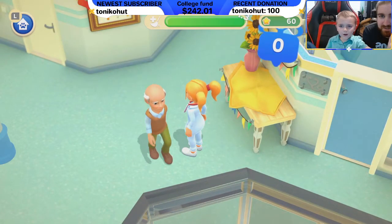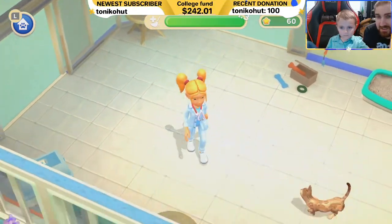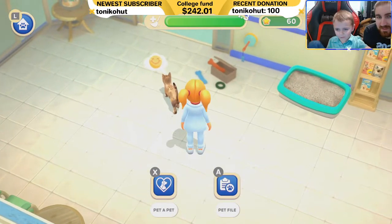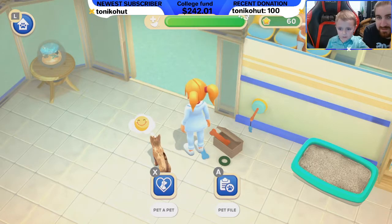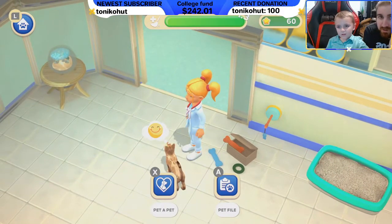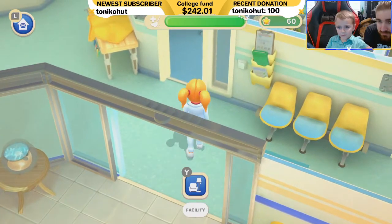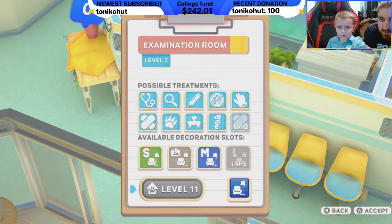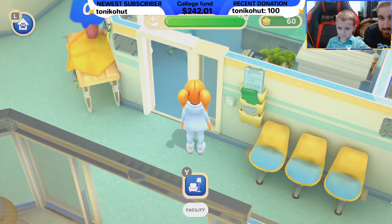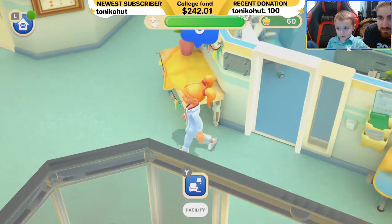There's that. It says times 1.3. It does. The bar's still full, so I guess we're doing fine. I think it got dirty and then, I don't know, yeah. I think it's when it's at time 1.3. We'll see. But let's send this pet home. Wait, I wanna know what happens if we take away an item. Does that mean it's dirty or something? No, I don't think so. Doesn't really change anything. Let's just put it back. Alright.